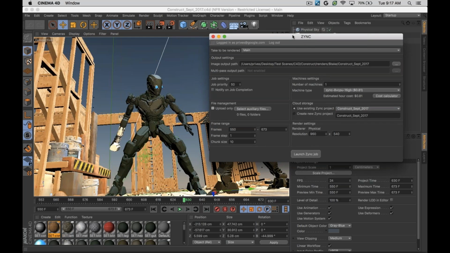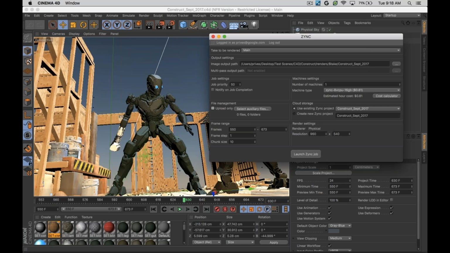Again, with Zync, we're all about managing your file access and minimizing unnecessary file I/O and the bottleneck that typically happens with cloud rendering, pushing everything up at runtime. We allow you to sync all of your assets, and you can run this function as often as you want. And if there are no new assets to sync, then nothing gets uploaded.